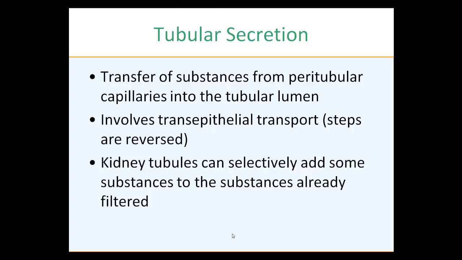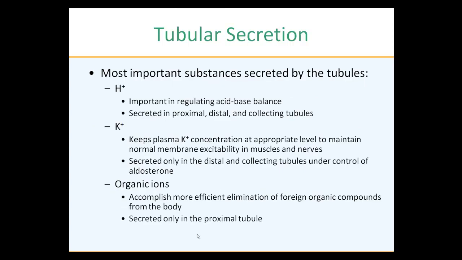Urea is also excreted, although it gets reabsorbed, and it's sort of tricky. It gets first filtered, and then 50% is reabsorbed in the proximal convoluted tubule, and then the remaining 50% will be reabsorbed, and really the active excretion of urea happens in the collecting duct, and we will talk about that when we get to it. So the most important things that we need to get rid of are the hydrogen ion, the potassium, and the organic ions, and these are secreted only in the proximal convoluted tubule. What's not showing here is the urea, which is secreted mainly by the collecting duct. Okay?